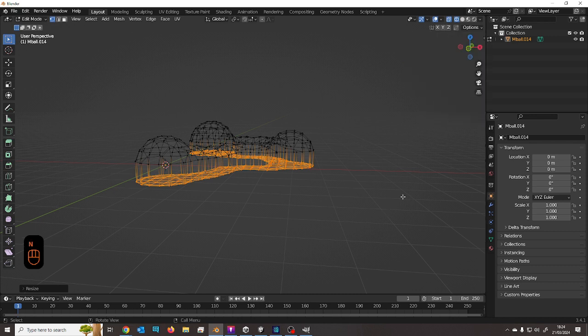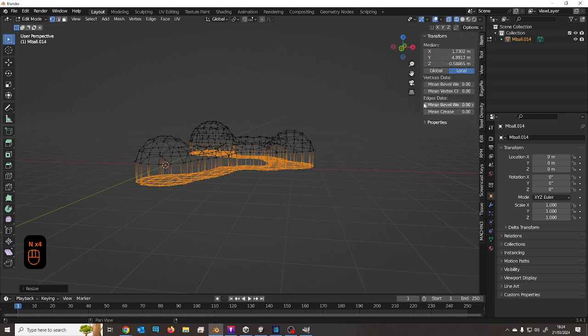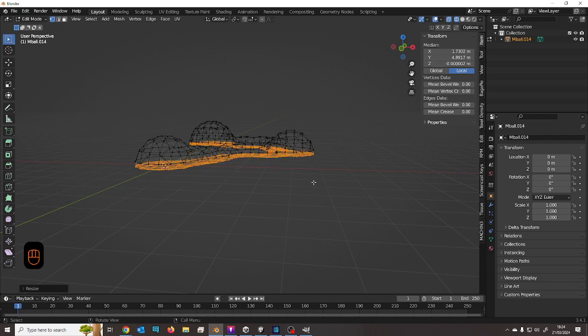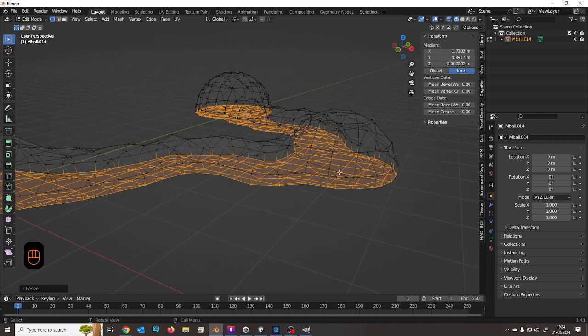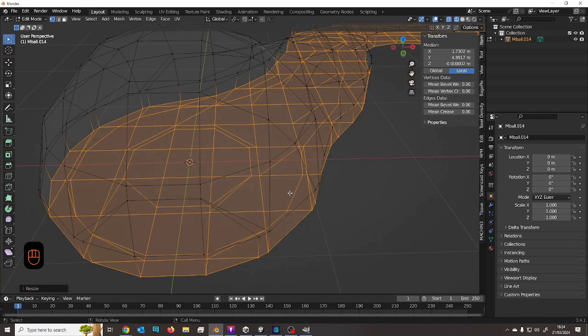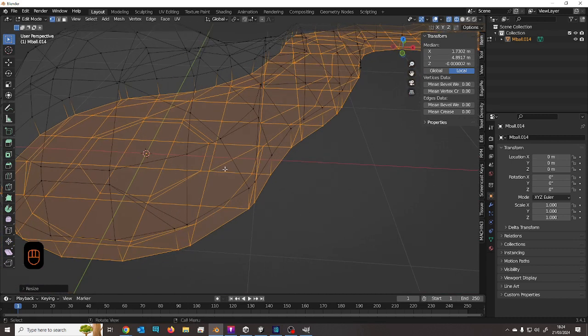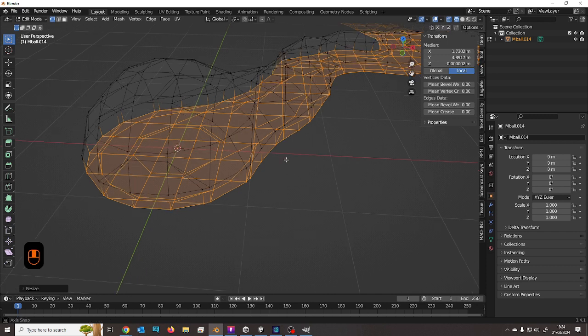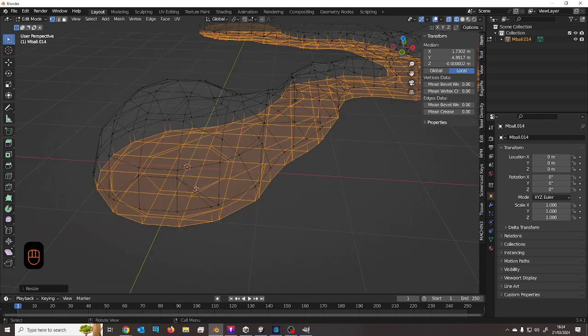So what I've done is I've opened up my side panel again by pressing N, and then under item, as long as you're in edit mode, you've got these median values, and if you change the Z to 0, that just zeroes all of that back onto the ground plane, exactly where it should be. And if you have a look dead in the centre here where the cursor is, that is where the default spawn point will be. Unless you actually specify a spawn point in a frame, you will always spawn the first time into the world on that spot.